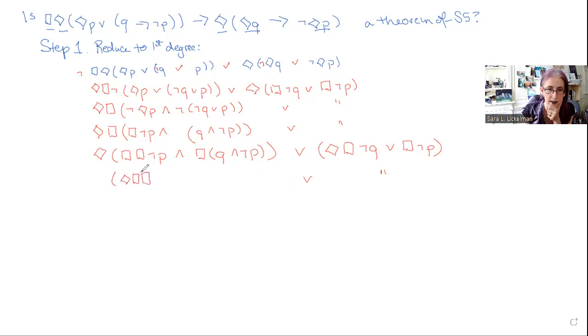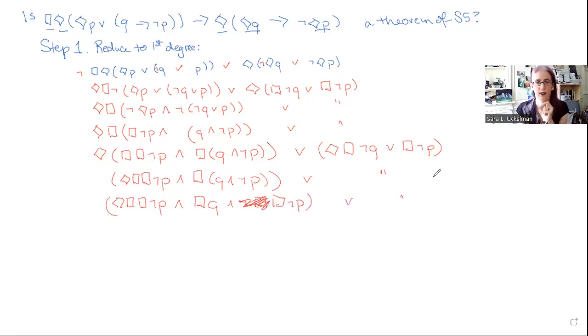so that we can get possibly necessarily not P, and necessarily Q and not P. Because then I can do the distribution of the necessity over this. And that just makes things easier, but it also helps if I do it properly. And then that disjunction doesn't change. So now we have all of our modalities and our negations are all attached to atoms.